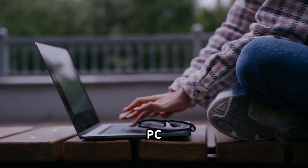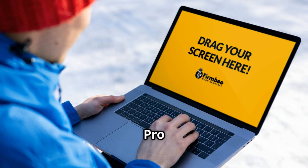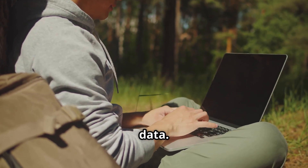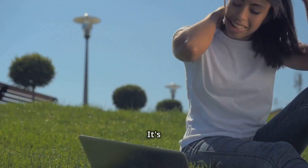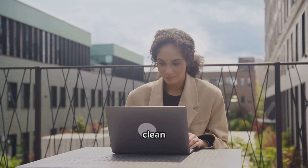But what if your old PC is acting up? No worries. EaseUS Todo PCTrans Pro has got your back with its rescue feature. Even if your PC won't boot, you can still recover your precious data — it's like having a lifeboat for your digital life. And let's not forget the clean transfer feature; it's like giving your new PC a fresh start without the clutter.